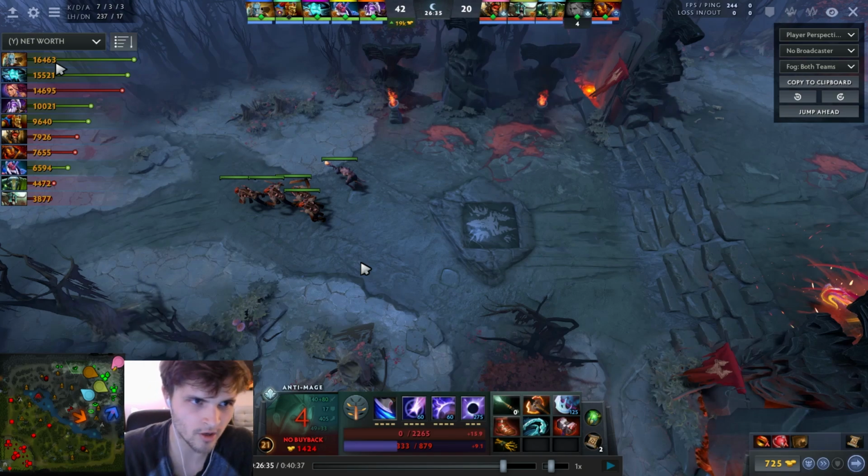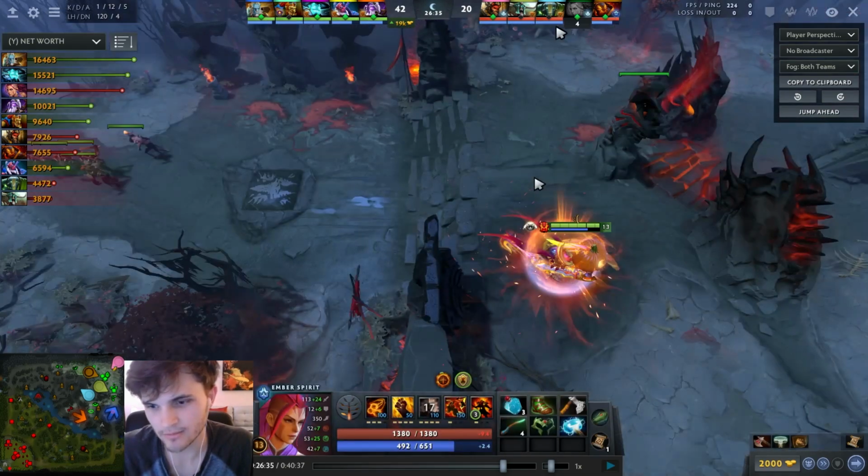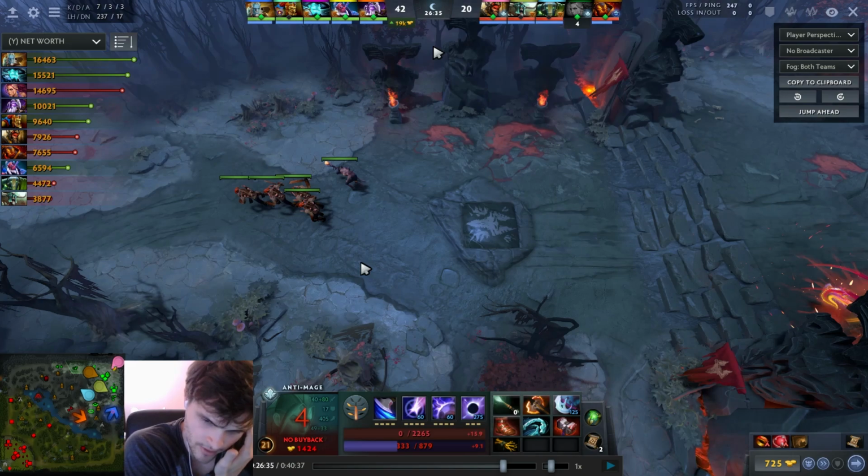And because you're not creating any pressure on the map, you're actually making your teammates fight more. You're actually making them have to keep fighting. Your Ember needs a BKB as well. He needs items. There's just been no space made on the map. I think Anti-Mage is a really hard hero to play right now. It feels very difficult for me whenever I play the hero.